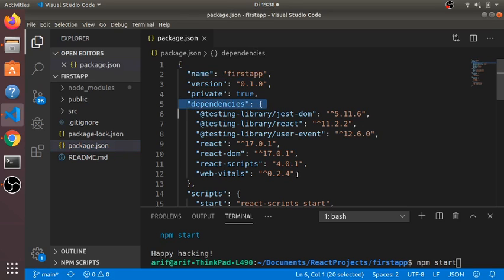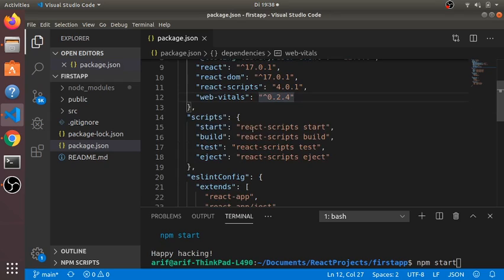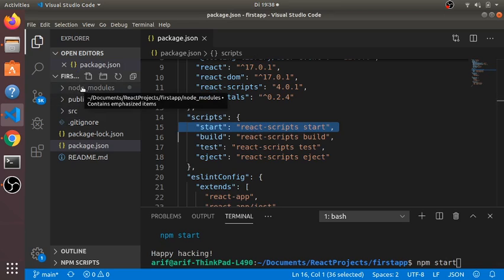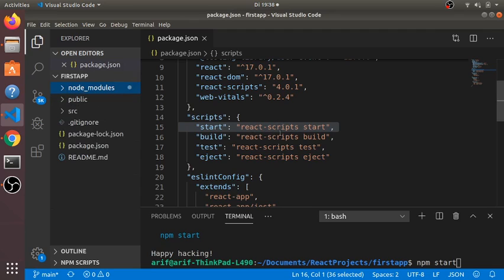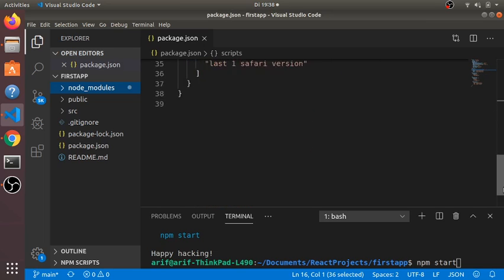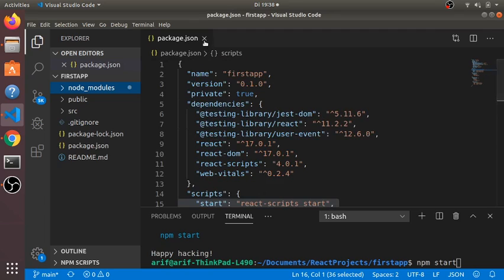So these are default dependencies from React.js. You can see all of them: React.js, React DOM, React Scripts, Web Vitals. So all these are installed already. And then you can see here we have the start script. So when you write npm start, they actually start react-scripts, and this is inside node modules. So inside node modules, they have installed a lot of files for you. Everything is coming from React.js and its dependency, and they have already a script inside there, and so many dependency also with this. So you don't need to understand initially what is inside this package.json.